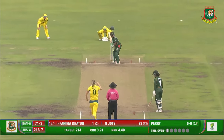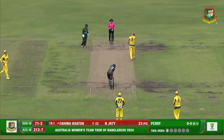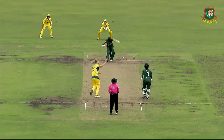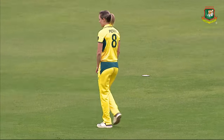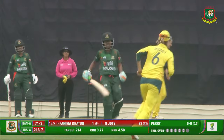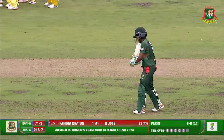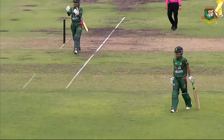The on-field umpire Vrindarathi from India was not interested. There was bit of movement but extra bounce on the back foot. That was a slower one — change of pace. Oh my goodness, direct hit! A comedy of errors amplified by that direct hit. Another wicket falls for Bangladesh — the mix-up resulted in a run out. Just what Bangladesh did not need at this moment. Fahima Khatun has to go.